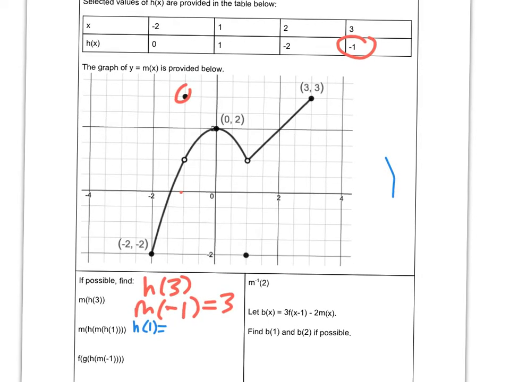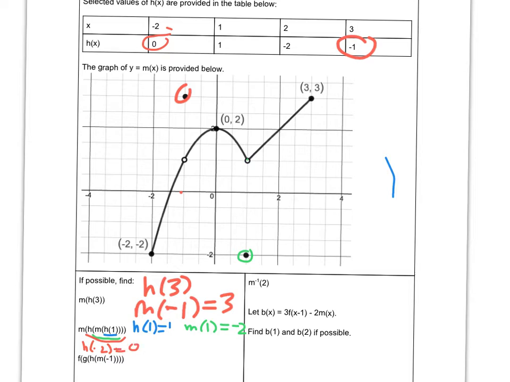That's fun. So I did that. Now I'm going to do m of 1. I'm going to take the answer I got, plug it in. And m of 1 is undefined there, so I'm going to go down to -2. And now I'm going to go to my third level to do h of -2. H is my table, and I get 0 as an answer.